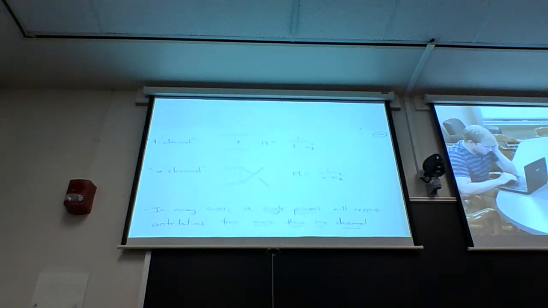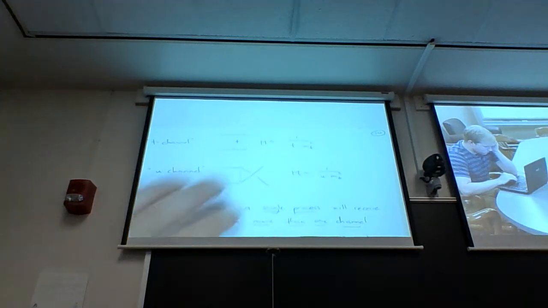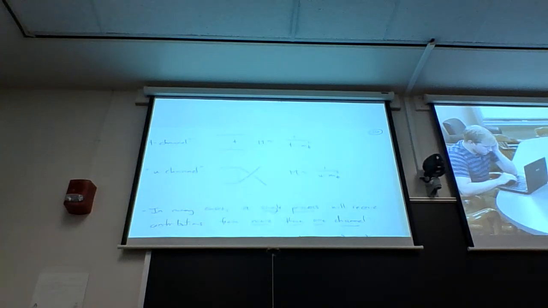And likewise, here the propagator goes like T, so we would say this is a T-channel diagram. And then finally, this diagram, the propagator goes like U, so we call this a U-channel diagram, okay? Most of the time you run into U-channel diagrams is when you have identical particles in the final state, so you have to consider T and U-channel diagrams together.